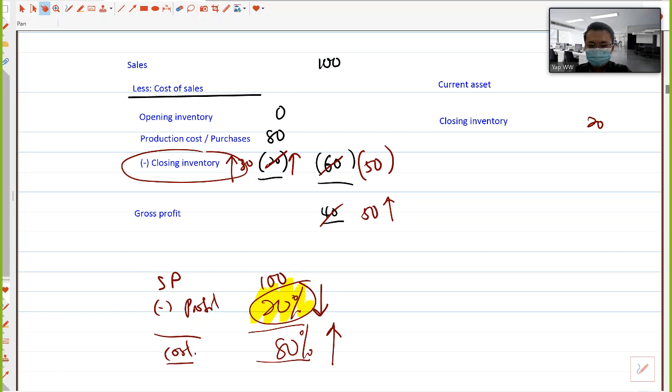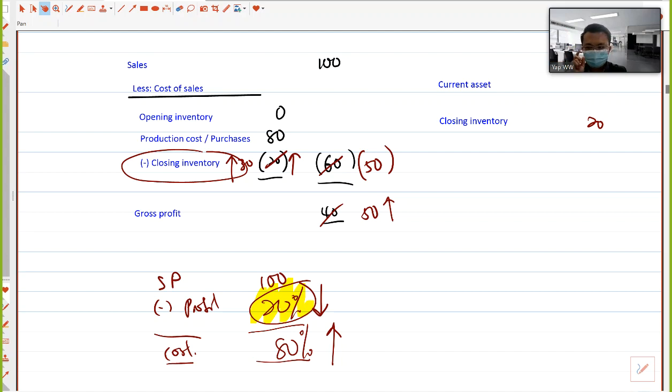You see, I push up the inventory value, my profit goes higher. Next year, this figure becomes opening stock. When this becomes opening stock, it releases and clears up in the next year's profit or loss. Correct or not? Closing stock becomes higher, next year becomes opening stock, it will be charged out as an expense.